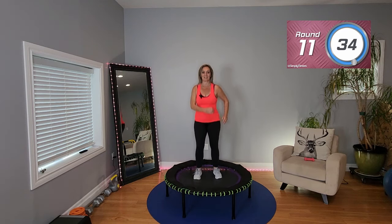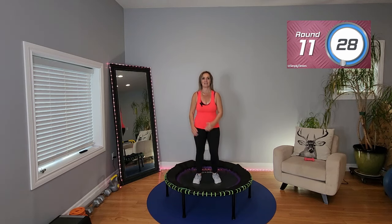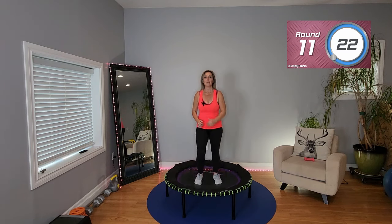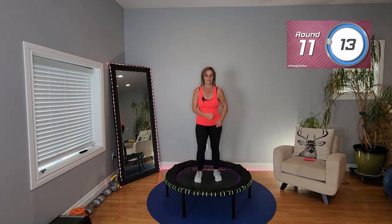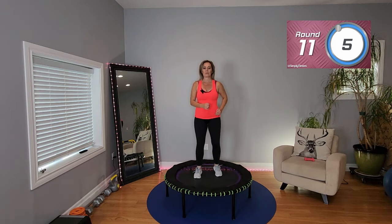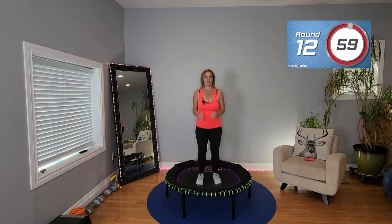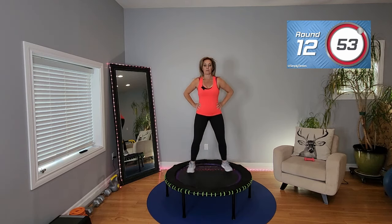Catch your breath a little bit. We are just powering through this workout. This is where you can carefully exit your mini trampoline and towel off, or grab a small swig of water and come right back up here. Ten seconds. Three, two, one. Out, out, in, double bounce. Halfway through, we'll make it a single like this. Right now, it's a double.